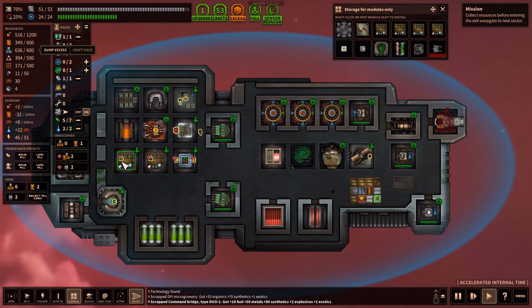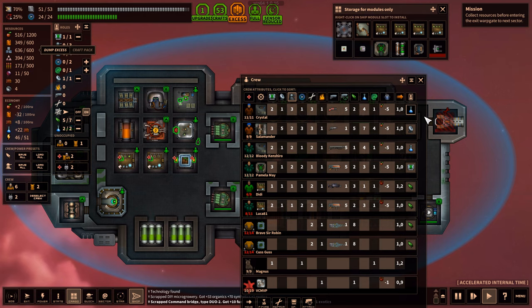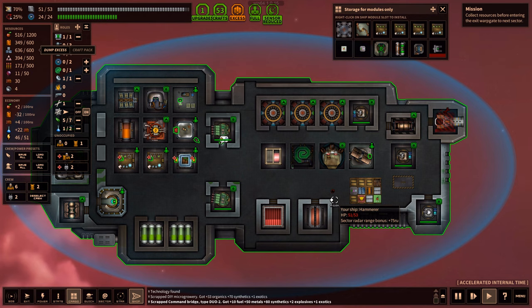Okay, so now we have a little too much. Actually, just have someone repair stuff again. Crystal, go for it. Yep. There you go. So we can repair that health thingy and repair the large energy disruptor as well. There we go. That's going to require some synthetics. Where is that final? Oh, there it is. Perfect. All right. Lovely.